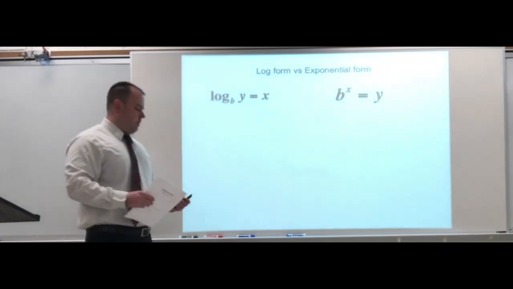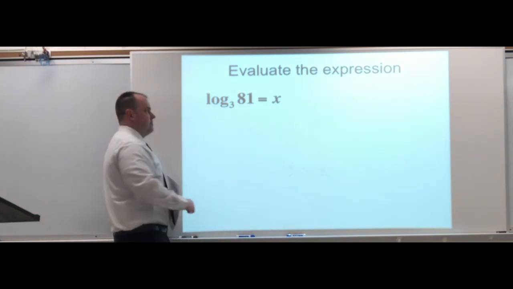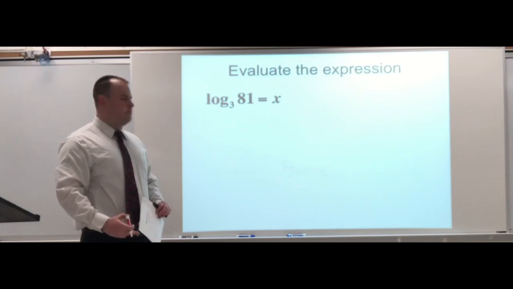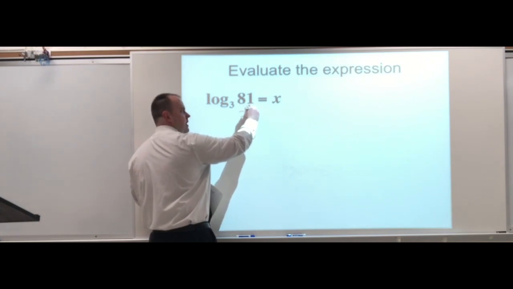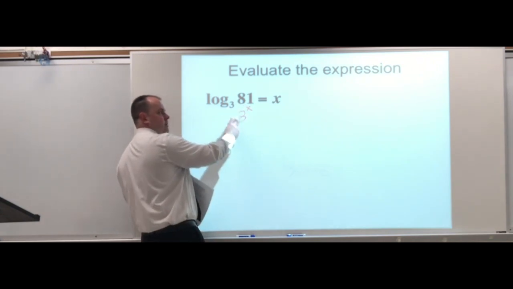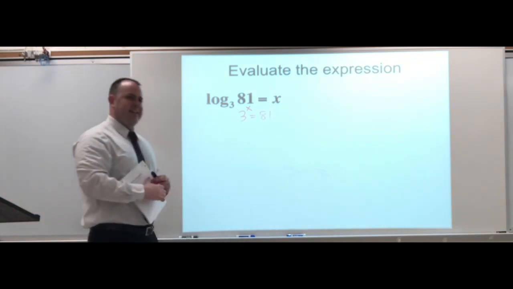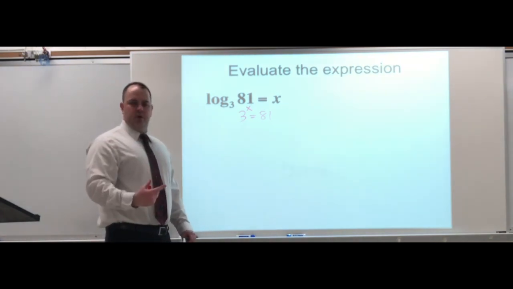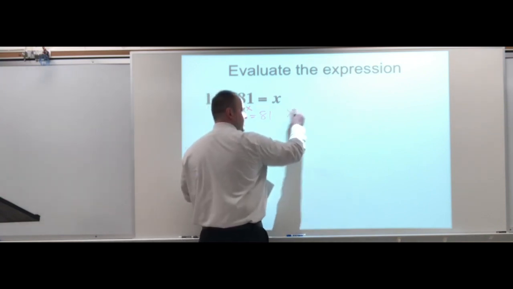Now, mental math is also going to be important. If you're asked to evaluate an expression, so here we have log base 3 of 81 equals x. If I ask you to evaluate or solve for that value of x, first thing you should do is rewrite it as an exponent. Log base 3 of 81, so the base is 3, x becomes the exponent, equals 81. Like I said, you have to have mental math skills in this section, being able to think through what that exponent is going to be. 3 squared is 9, 3 cubed is 27, 3 to the 4th is 81, so there's our x. x equals 4.